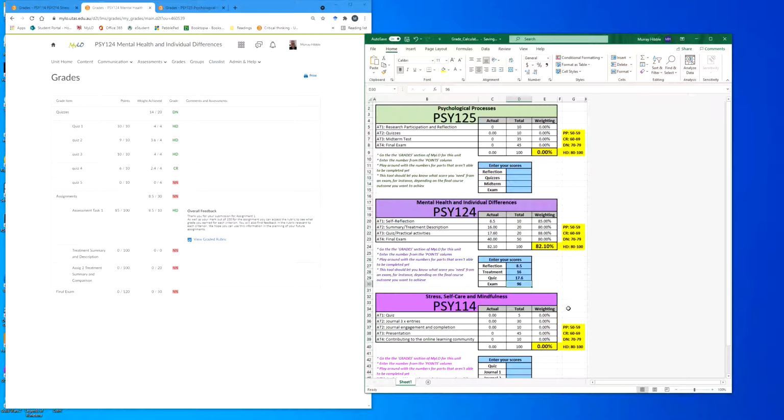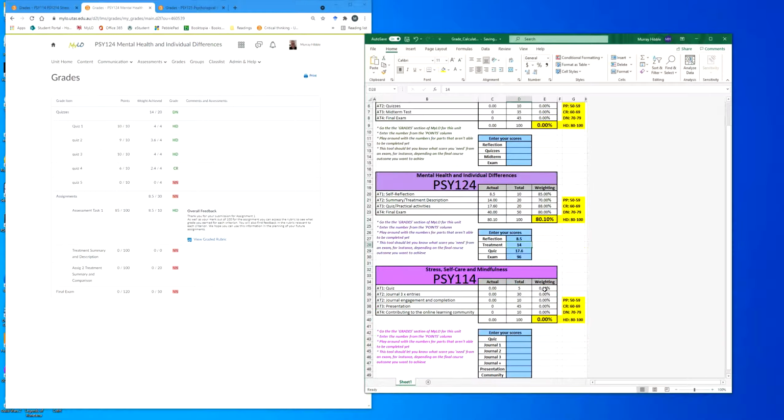Now 96 feels really high, makes me break out into a cold sweat. So if I go to 90, yeah, okay, so if I can lock in the treatment, which I won't because my paper was bad, at 16 out of 20, which is an HD, and if I can get that last quiz, and that's the score I get in exams, I'll get an HD. But let's say my worst fears are realised. There we go, bang on a distinction. I now need to get back to 96. So if I get just a distinction on treatment, I need 96 in the final.